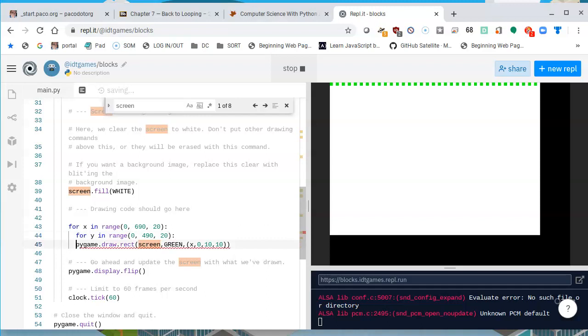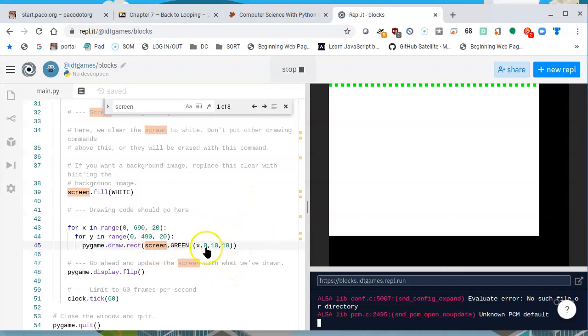In the second line, because this is a nested loop, the Pygame needs to also have an extra tab. So I'm going to go all the way to the edge to the Pygame and press tab just before that. That way it's pulled in and it now should be recognized as part of the loop. So because it's a nested loop, x will be growing and y will be growing.